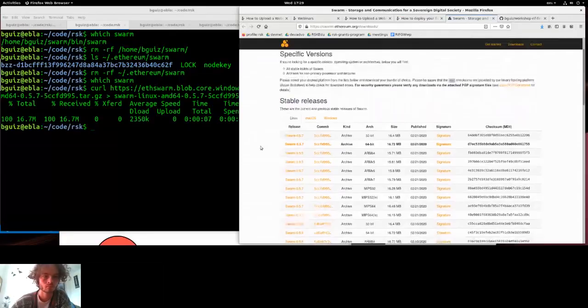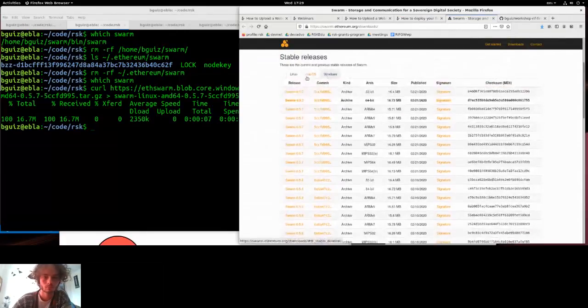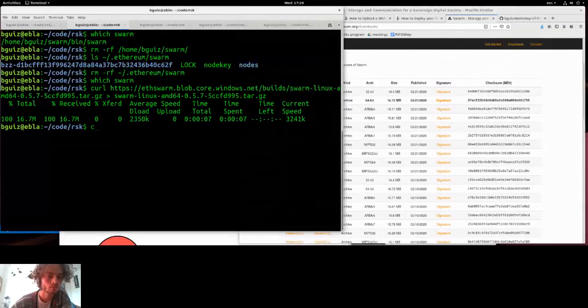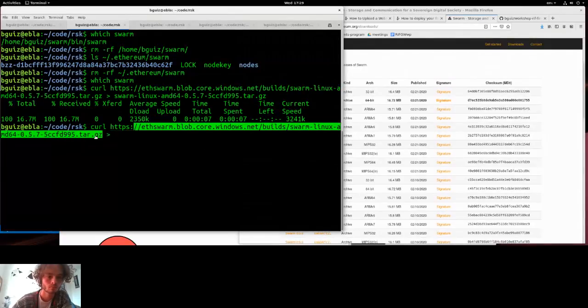One of these tabs, the appropriate one for your current operating system, should be selected, and the most recent stable version should be in bold. So you just want to copy link location like that, and then you curl it and pipe it into the same file name.